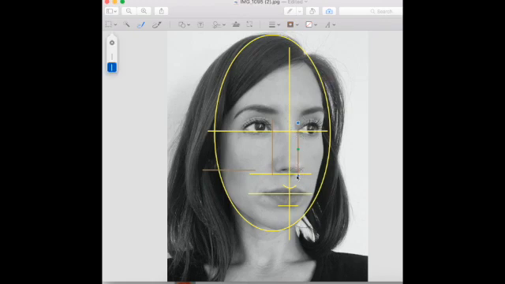I'm gonna mark the other one and we can see that since my face is tilted, it's cutting off a little bit of my nose. Then I'm gonna do the same thing for my mouth. And we can also do the same thing for the outside of the eyes as well.